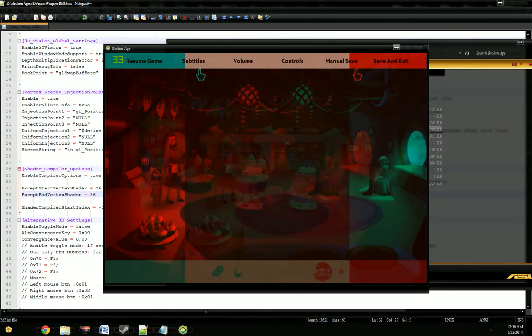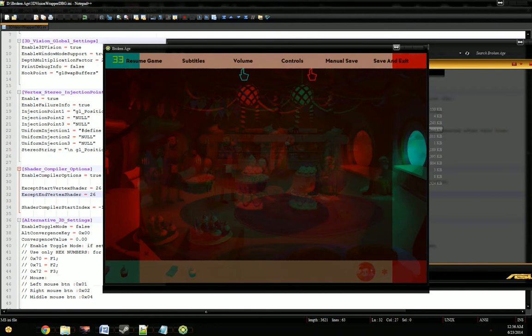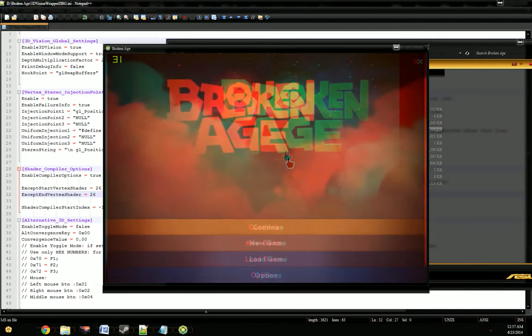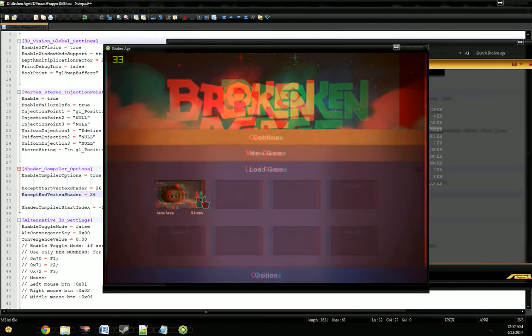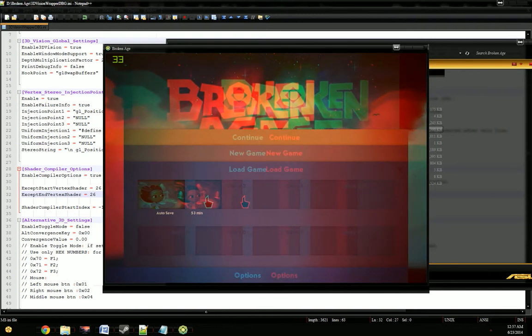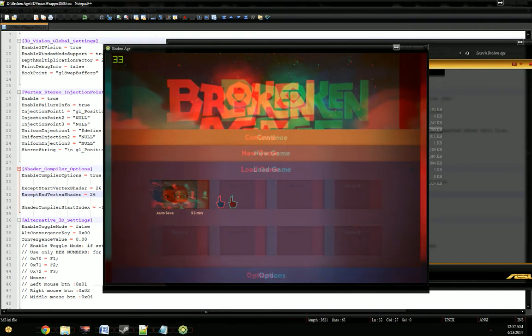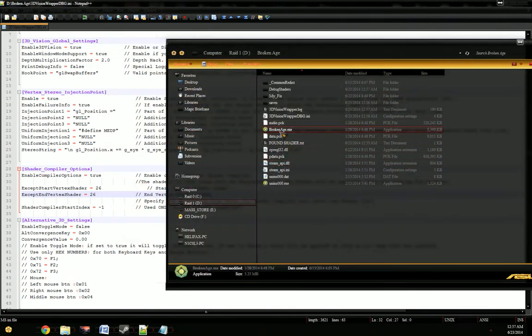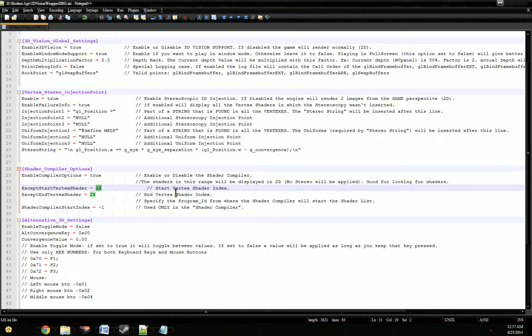Well, let's see. Let's try to make it like this. Yes. So you can select save and exit, main menu. While if I go now and select load, that one is already working. So we found our shader, which is 26 exactly.